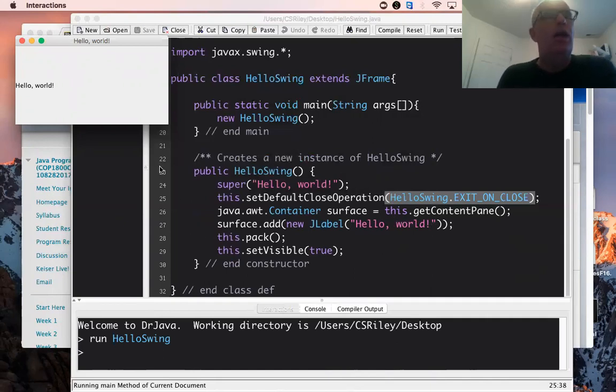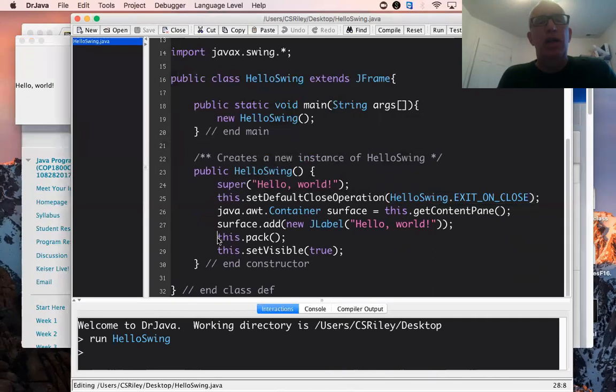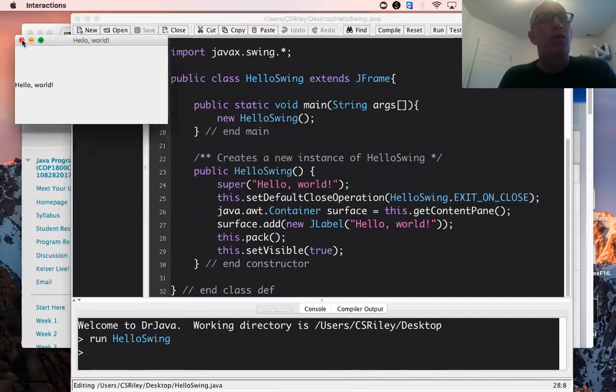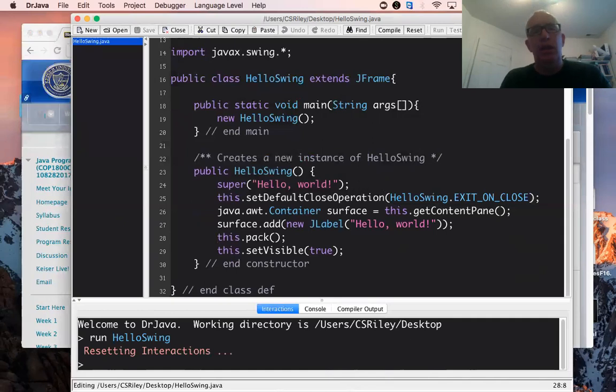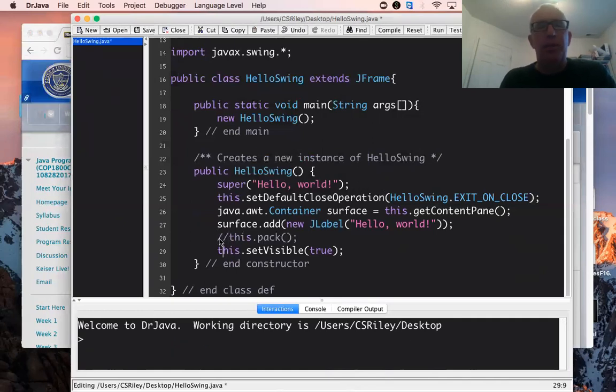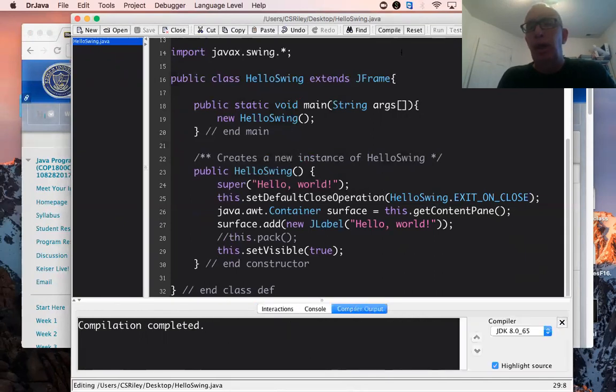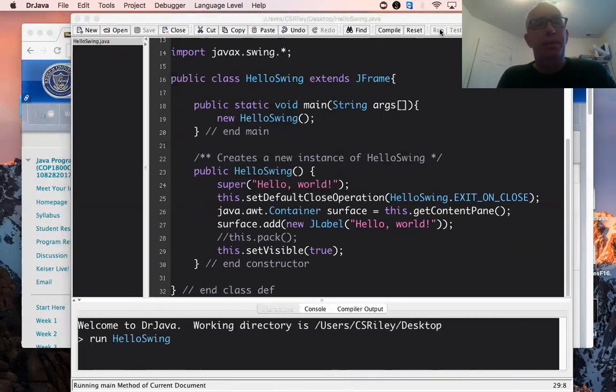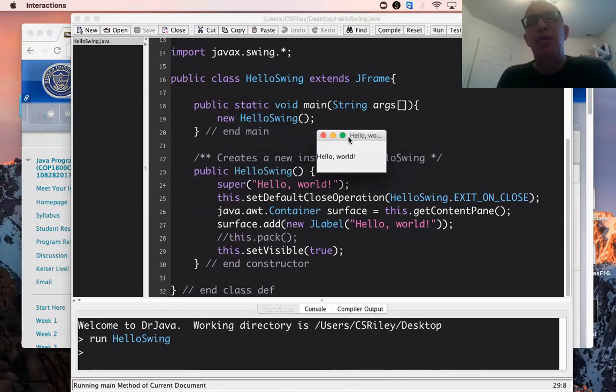Now, the next thing I need to do is somehow set the size. Here, I'm gonna take this one line out for a moment so you can see some interesting things that might happen. First, I'll just run it like that. So I'm gonna save it, I'm gonna compile it, and I'm gonna run it. And there it is. Oh my goodness, it is tiny. You can't even tell that there's something there. There is, but it's so small I couldn't see it without resizing it. Well, that's not good, right?